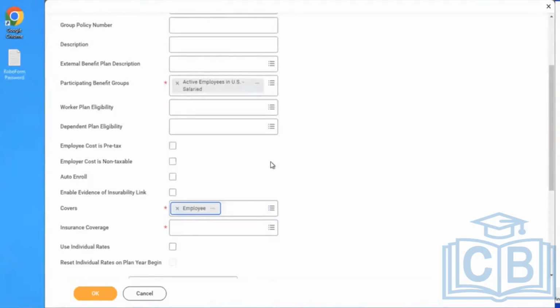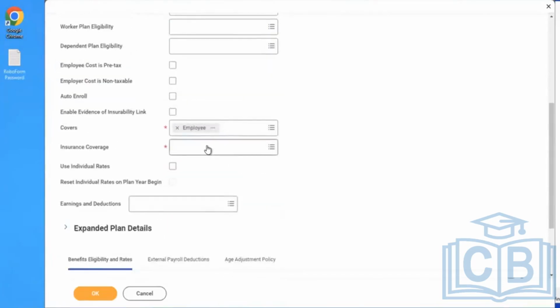Or employee. You are on the right side, from where it is coming in. From coverage type. Insurance coverage.